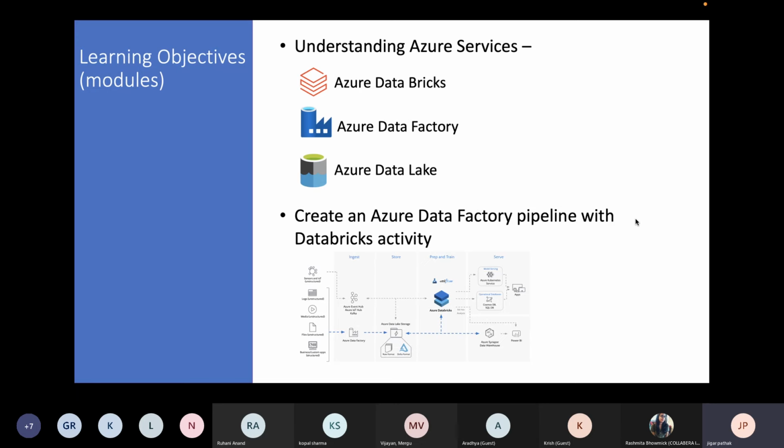The objective is to understand what kind of production grade workload you can create with Azure Databricks and Azure Data Factory. What are the different possibilities in terms of using these components and Azure Data Lake? Combining these three elements, we can create a seamless pipeline, which is something very much in demand nowadays.